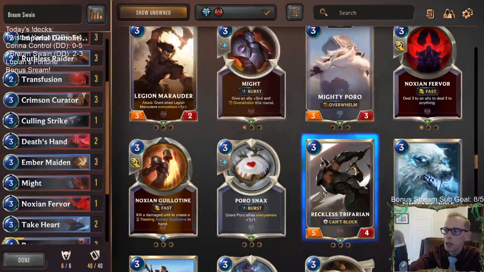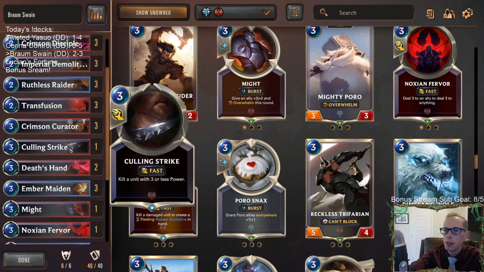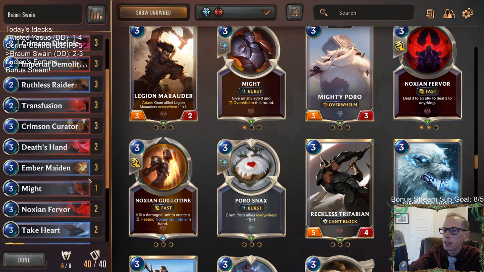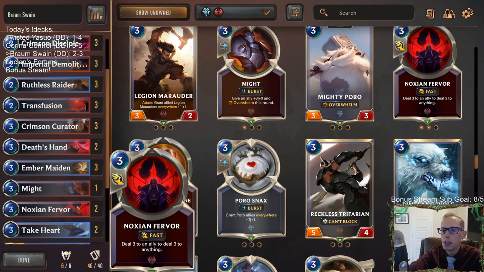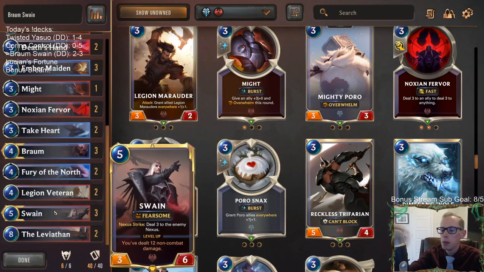I guess those don't help level up Swain, and that's something we gotta be worried about. Maybe just a Might and a Noxian Fervor, and not play that Culling Strike. I don't love the Culling Strike in our deck. Fervor to help level up Swain, Might to do all that damage when you have a leveled up Swain.